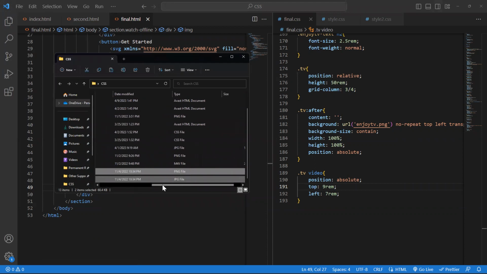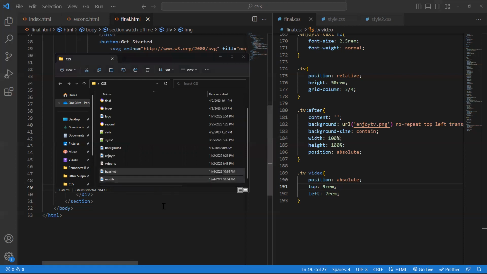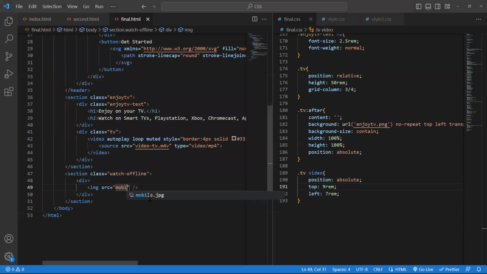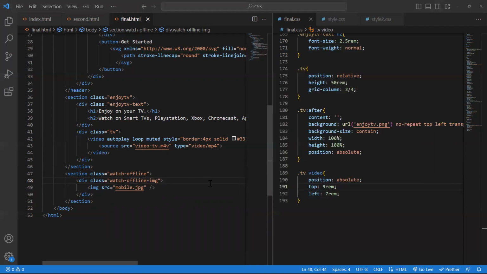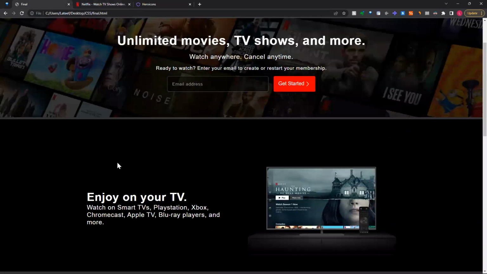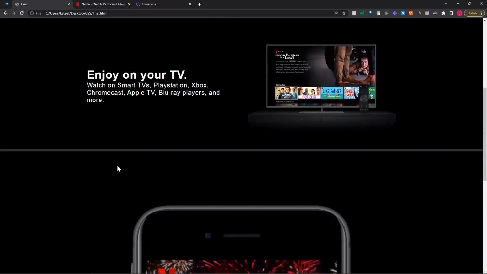Oh, no, this one is a JPEG file and the other one is a PNG. So we call it mobile.jpg, and we can also give it a class. Let's see the way it looks. Okay, we have a very big image.